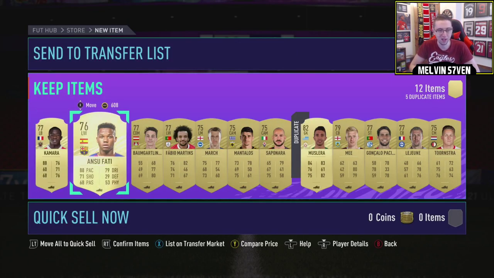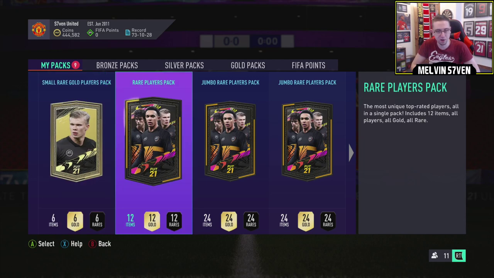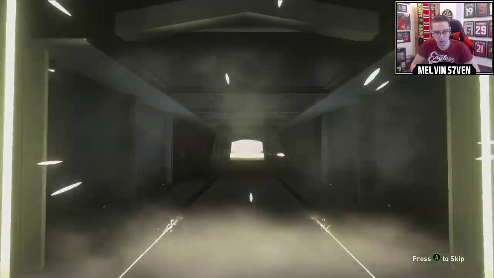Ooh, Ansu Fati, he was in form last week. But yeah, this has been very, very successful so far. Right, I'm gonna open the premium Electrum. So as I say, I think Castro just packed. Oh no, this is his guaranteed one. Oh. Hakimi, I think. I'm watching him as well.